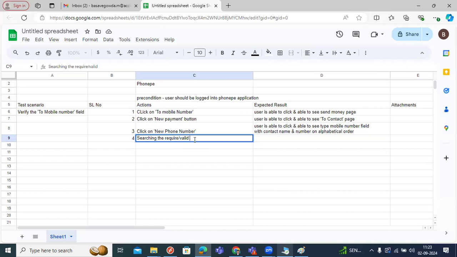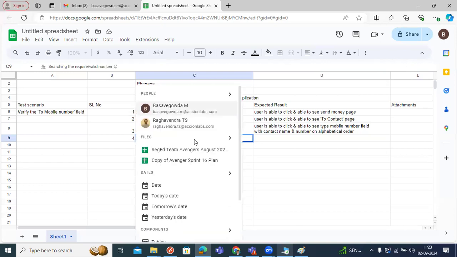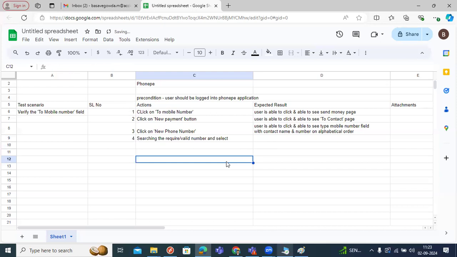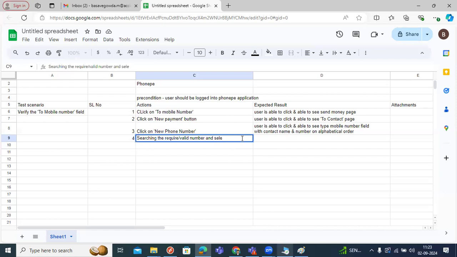Search the valid number. It's a valid number and select. That's what you do now. I searched. What is happening? So even the selection also will be done in the next one.